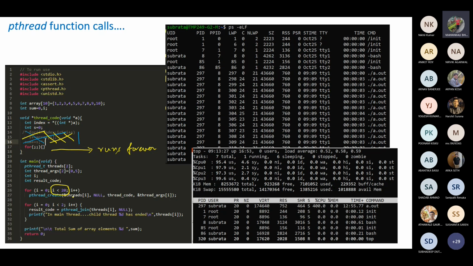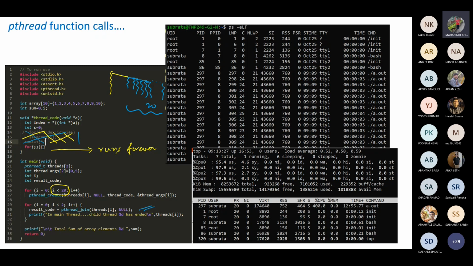So the parent thread creates multiple threads, right? One, then two, three, 4, 5, 6, like this. So how many? 20 threads it creates. And then it executes pthread join, right?